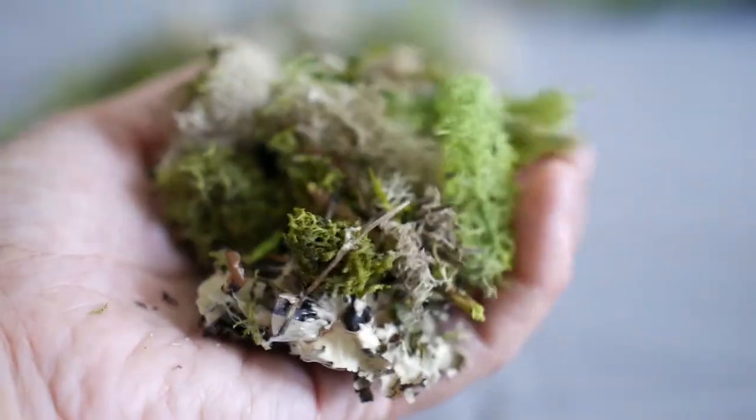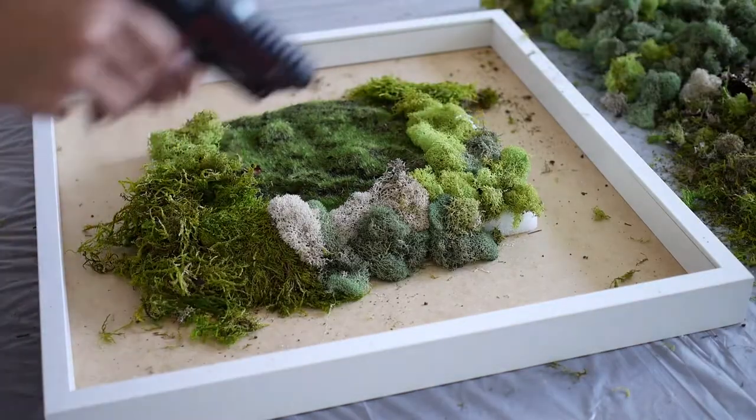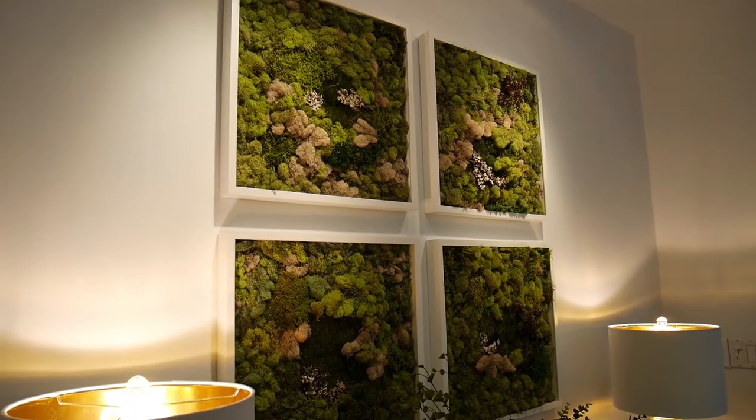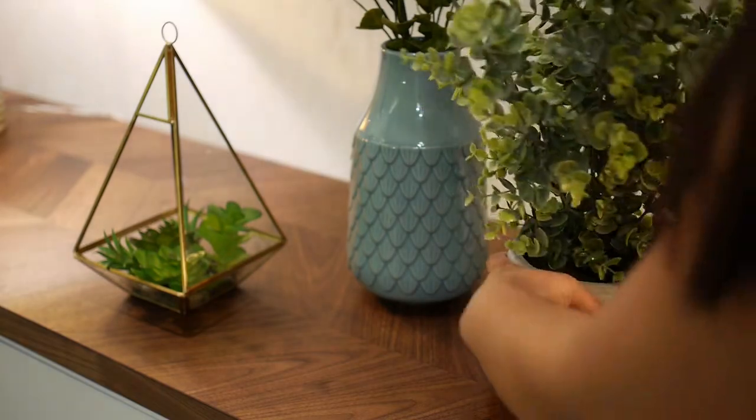I also had to tackle the area behind the reception desk. I thought, why don't I create some frames with moss in it? What I love about moss art is that it adds a lot of texture to the space. It's easy to make, and if you want, you can check out how to make these frames — after you finish watching this video. When accessorizing, find florals and greenery that look as real as possible. Avoid ones that are bright green or have orchid petals that look too foamy and plastic. Sprinkling all these natural elements — from the large mural, to the medium-sized moss art, to the small succulents on the table — is really about creating harmony as you look around the room.